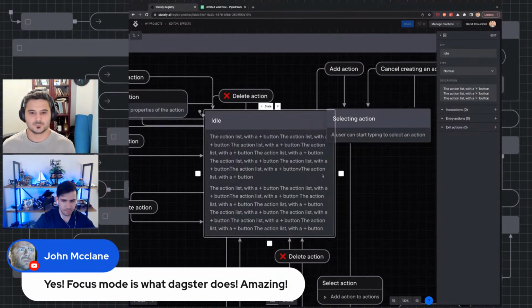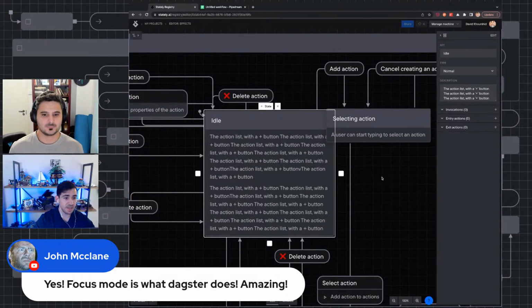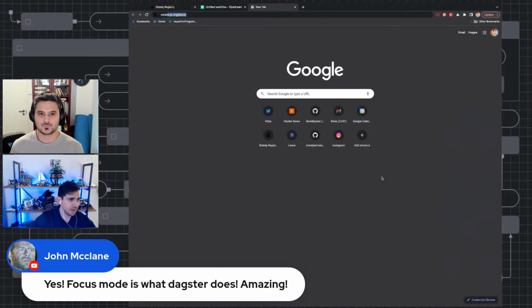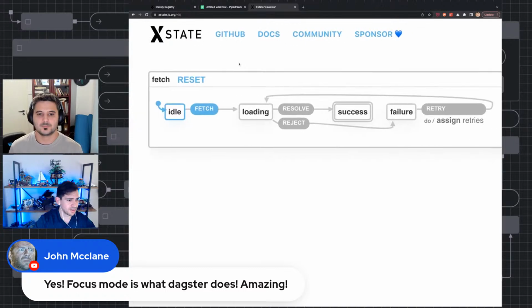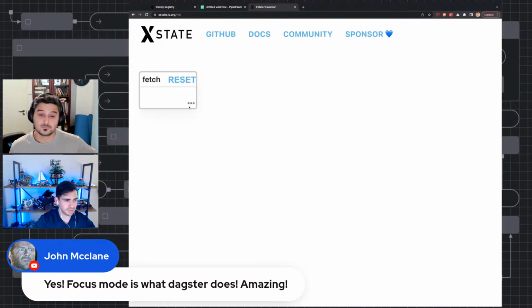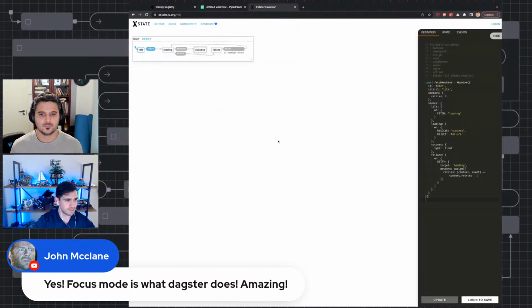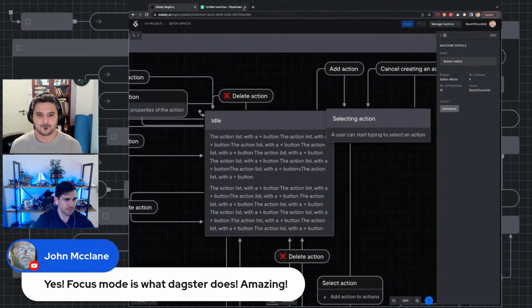Just the idea of collapsing and expanding these nodes. This is something that the original Viz had in a way, but it's a little bit clunky. It's basically this. And so we could do the same thing with the editor. It's something that we talked about and it's been a frequent request as well.